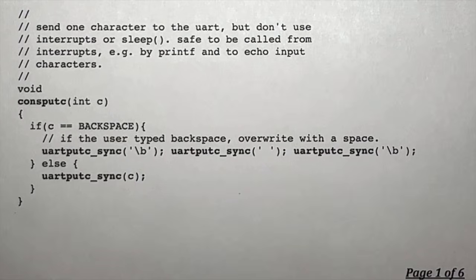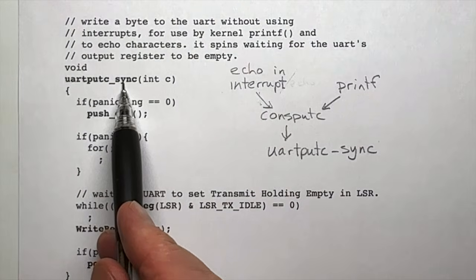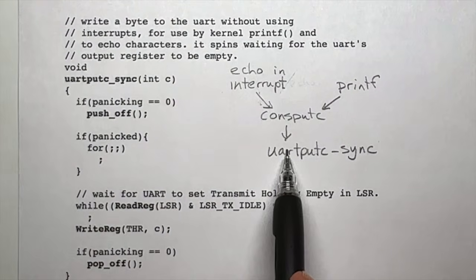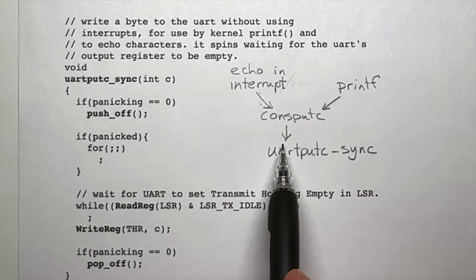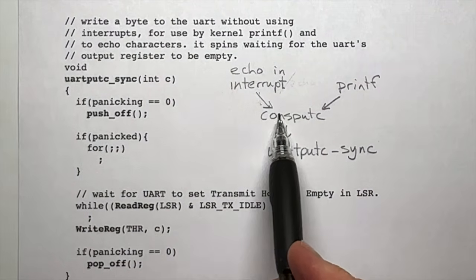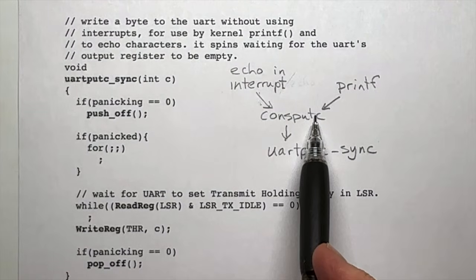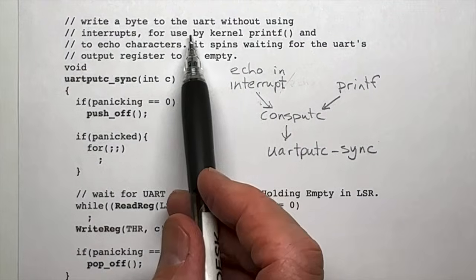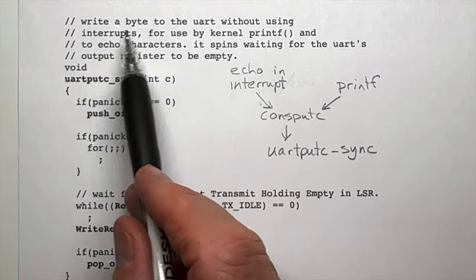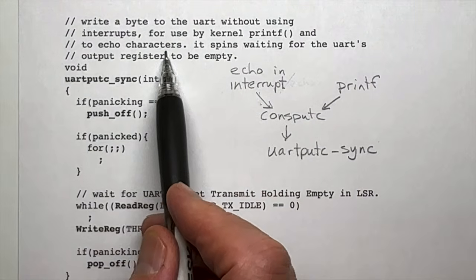Okay, but what is UARTputc sync? Let's take a look at that function. UARTputc sync is only called by consputc. Now, consputc is used for 2 things. First, consputc will be used to echo input characters, and second, consputc is the function that printf will be using to produce output. As the comment says, it's used to write bytes, and it's used by printf and to echo characters.